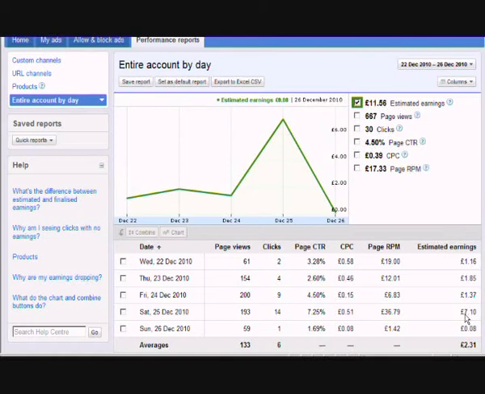So I think this really does show the potential power of Answereye and what it can do for you. If this is for just a rubbish site with AdSense on it, imagine what it could do for your CPA offers or any other offers that you might want to drive with Answereye through Yahoo Answers.